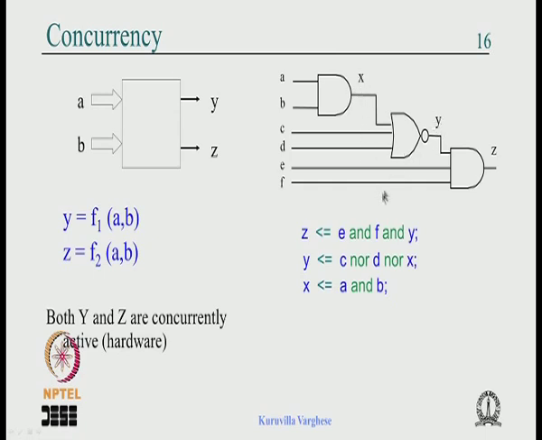So Y is going to remain the same, and now X is computed, since A has changed at 100 nanoseconds. So X will change but nothing happens to Y and Z, okay. So this is the concurrency problem as far as the simulator is concerned. When somebody writes code like that, the simulator somehow has to figure out that if you sequentially compute from top to bottom, the real time behavior of the circuit cannot be simulated.